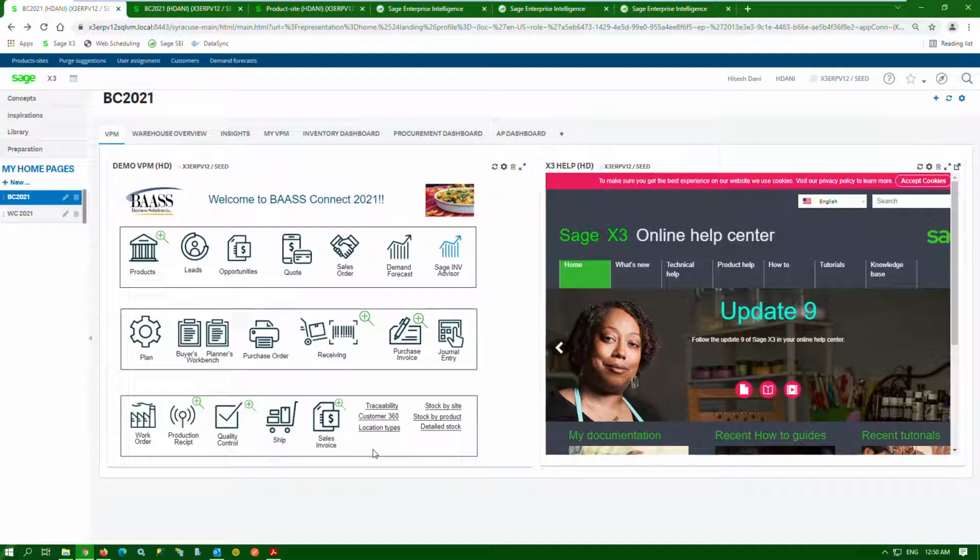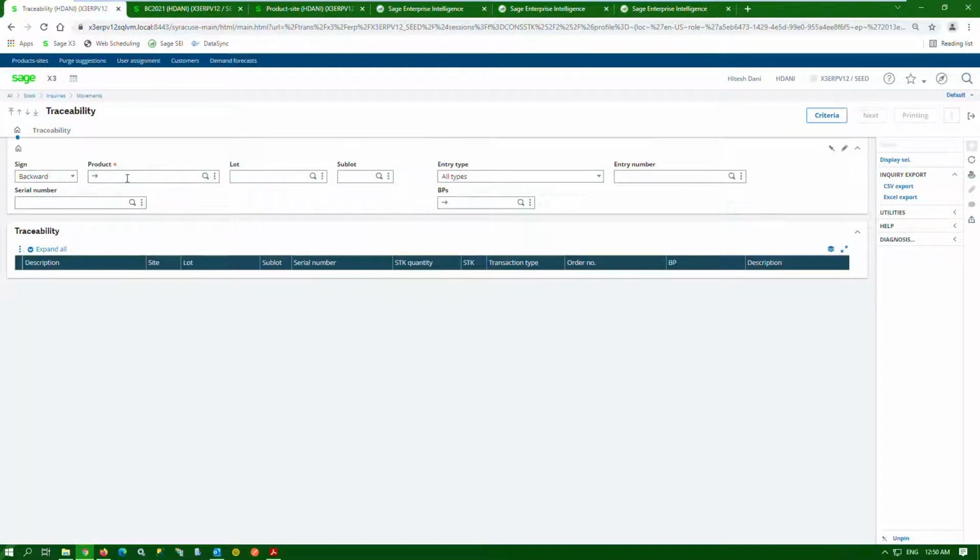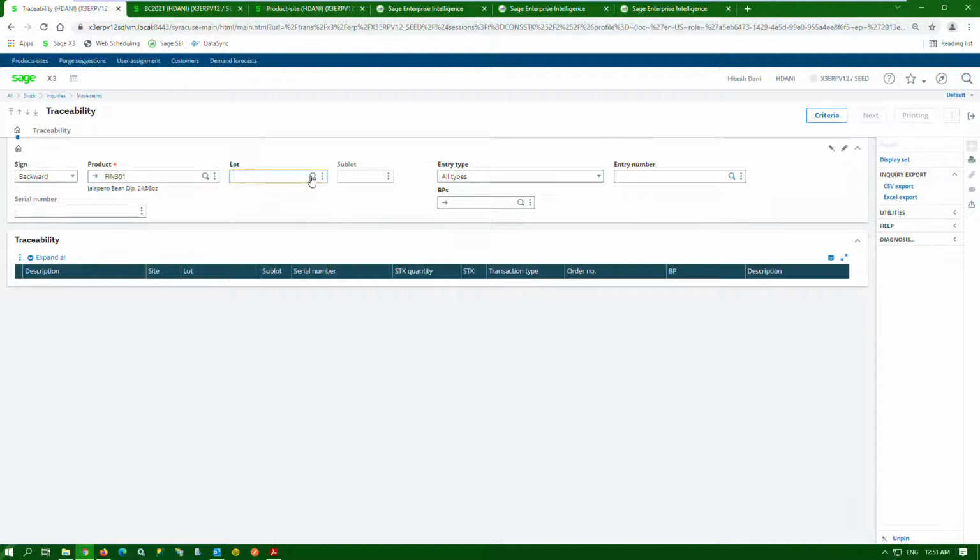Another thing that we need to look at is traceability. For an item to be traced within Sage X3, it must be managed by lot. In my previous demonstration, I used an item that wasn't lot managed. So we are now going to look for an item that is lot managed. Fin 301.